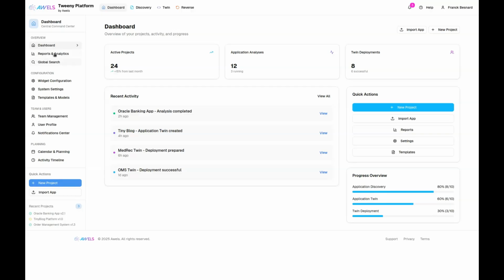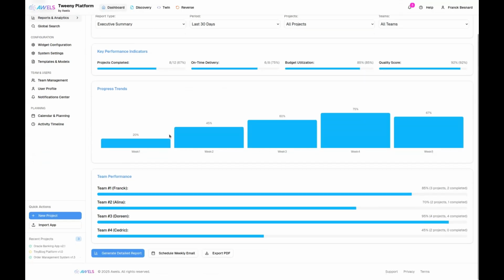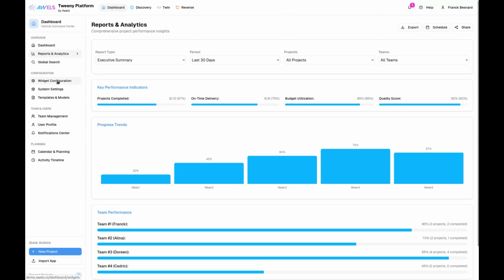Performance Analytics and Team Management. Behind this synthetic view, we have more specific insights. The reporting section shows a 5-week overview of what has been accomplished, what's currently in progress, and the planned budget allocation. You can see the efficiency metrics for our different teams: Team 1, Team 2, and Team 3. For example, Team 1 has 3 assigned projects with 2 completed, achieving an impressive 85% completion rate.